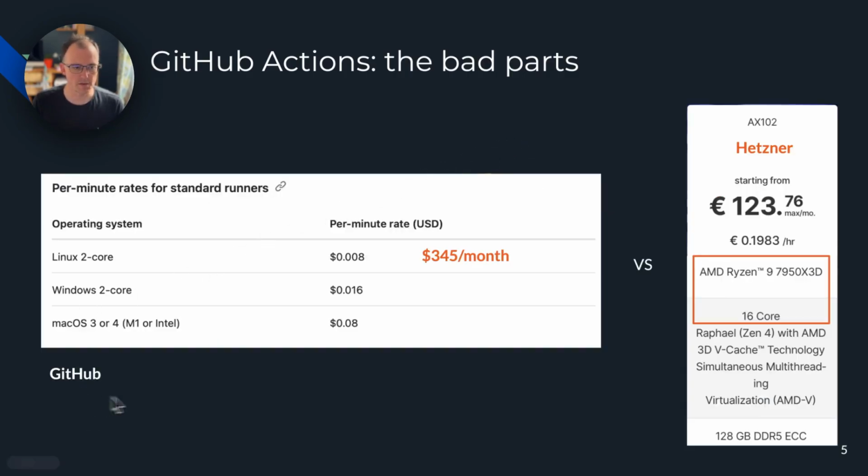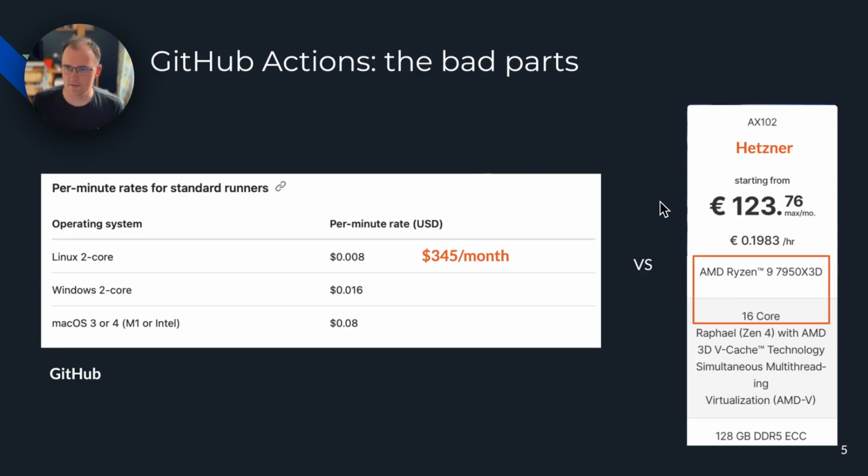And yeah, so GitHub is quite expensive, and this is due to the 2-core machine being priced at $0.008 per minute, which amounts to more than $300 a month if you were to use it fully.